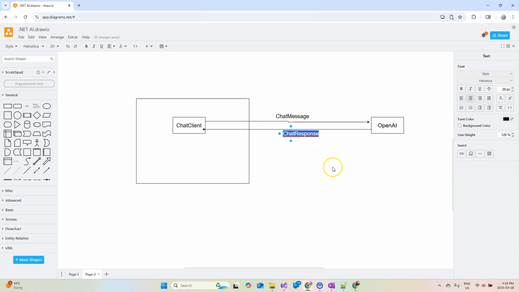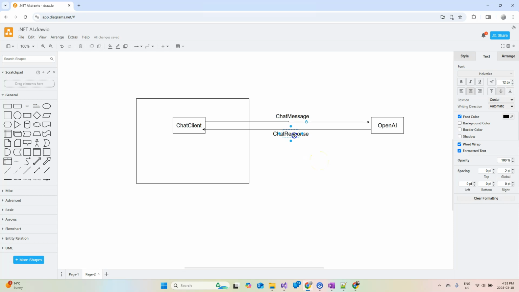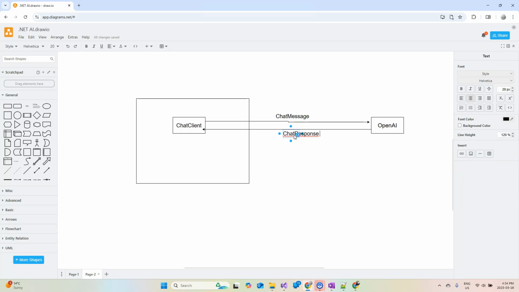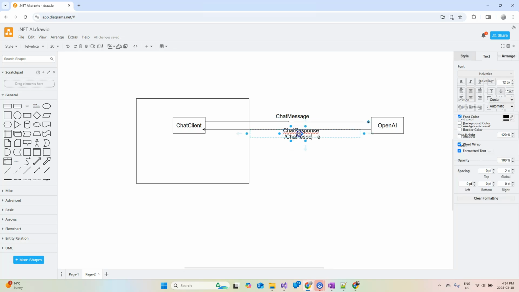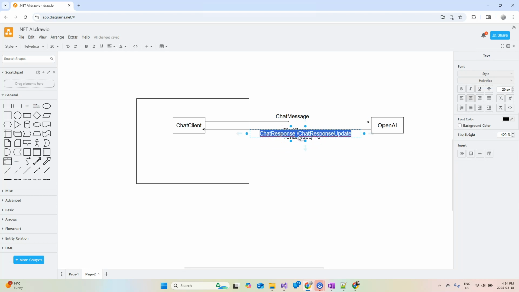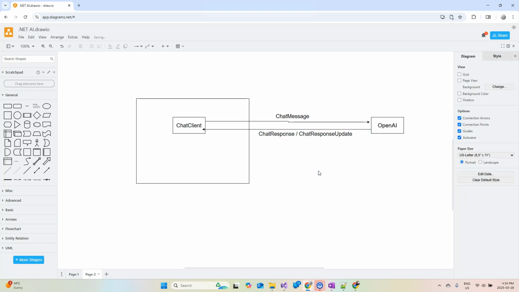ChatResponse. But sometimes when we deal with large responses, the message within the response comes back chunk by chunk. You have noticed that when you use ChatGPT or any type of large language model, you see the message come back piece by piece instead of as a whole message, right? Sometimes it takes a minute for the message to come back, but you see it piece by piece, so you don't have to wait for the whole minute. In that case, the class that represents the response is called ChatResponseUpdate. I'm putting these two classes side by side because they represent different forms of responses.